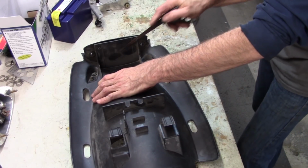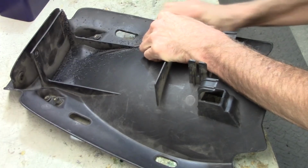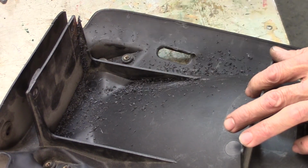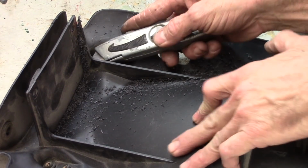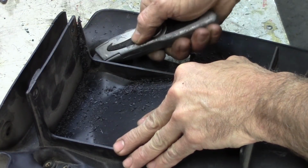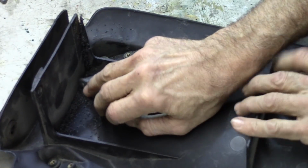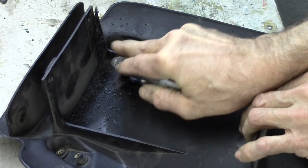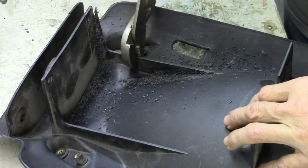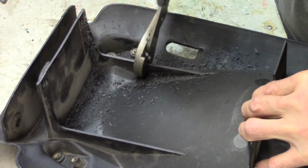It's slicing through there quite nicely. So I've made my slice down that way and this way, right to here. And I have found with plastic, if you score it with a razor knife first, I'm going to do that on both sides here. And then take some pliers, get right down next to where you want to break it away, and give it a little wiggle.